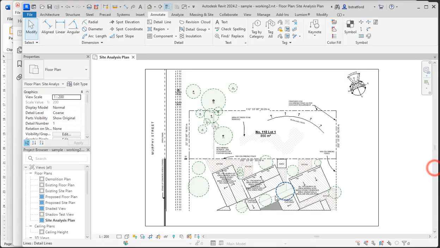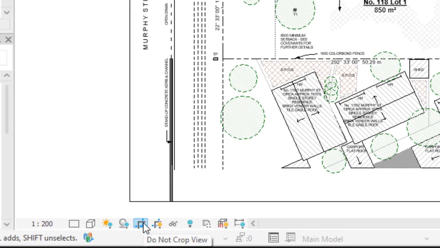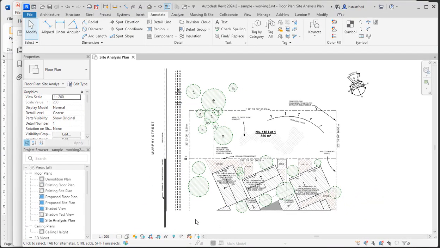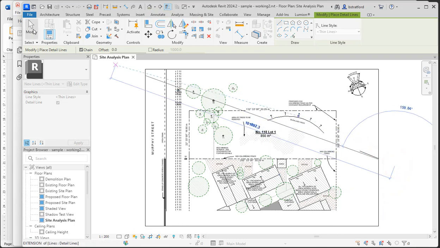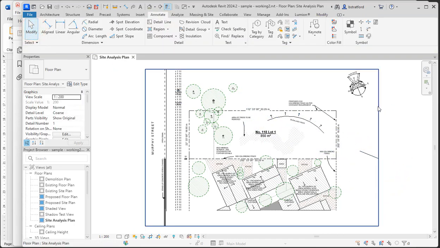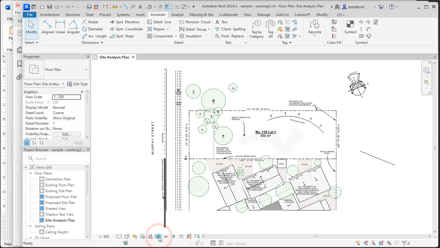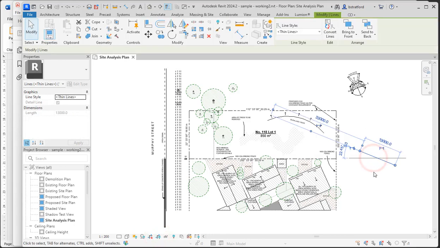So going back to the Revit plan, first thing I'll do is I'll turn do not crop the view and just turn that hide the crop view line out of there. That means that anything that's drawn outside of this line, outside of this box, let me just draw in a little detail line across through here, where you can see the line is not visible outside of the crop view, and we set up our crop view to suit the sheet, so that we're not drawing outside of our title block once this is on a sheet ready for printing. So I'll turn off the crop view so that line is now visible everywhere, and I'll just hide the crop region just temporarily. I'm going to turn that back on again later. Delete that line.